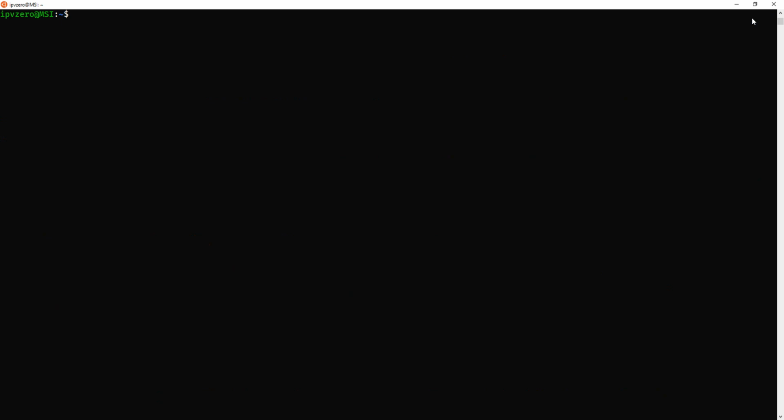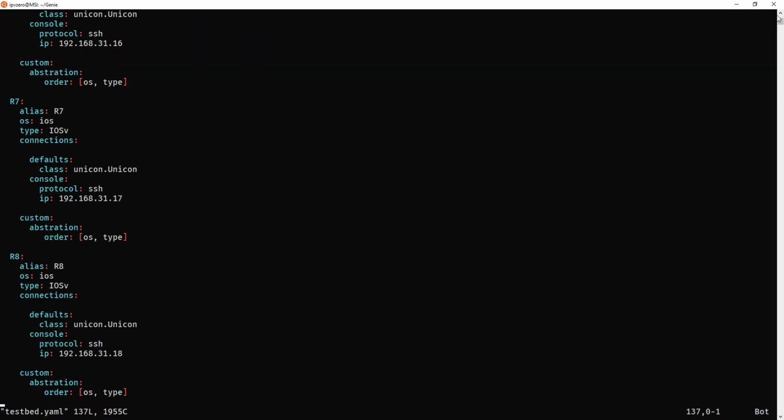I'll just clear this. And what I've actually already done, I've created a little folder. To create that, I just do mkdir Genie and enter, but I've already done that. So if we go into the folder and do ls, you'll see that I've got a testbed created already and a testbed script. I've created this script so you can easily bootstrap your own configuration without too much hassle. So let's look at the testbed. Okay, so vim testbed.yaml. And all this is, it's basically a map of the topology which I've got here, okay?